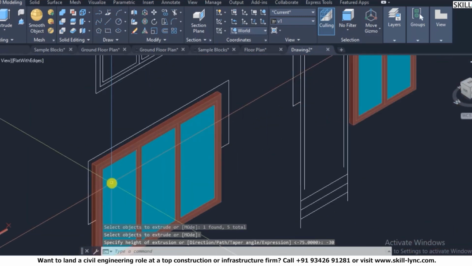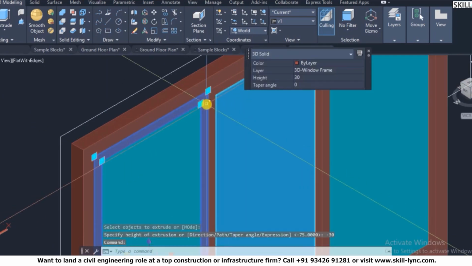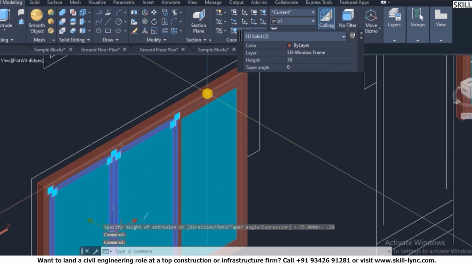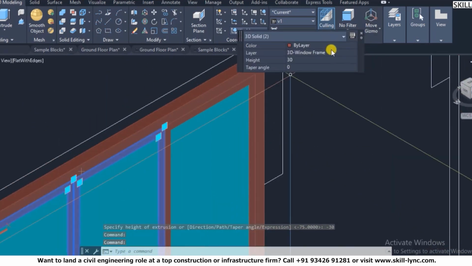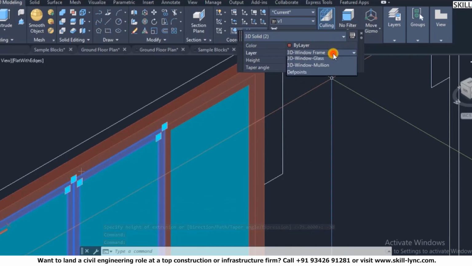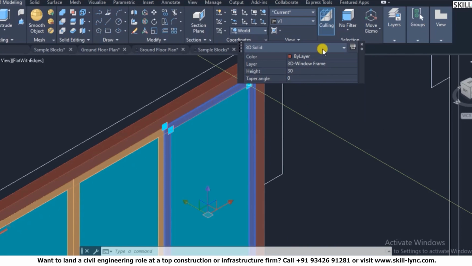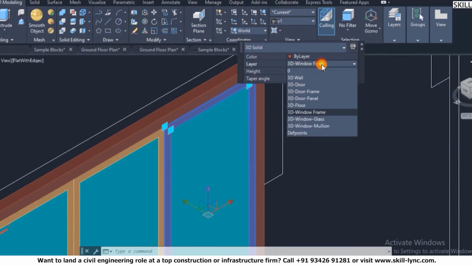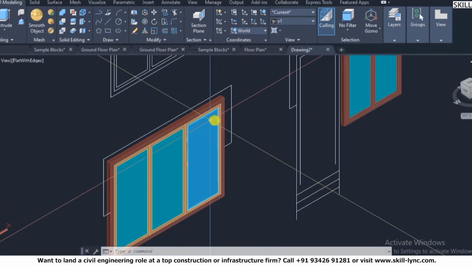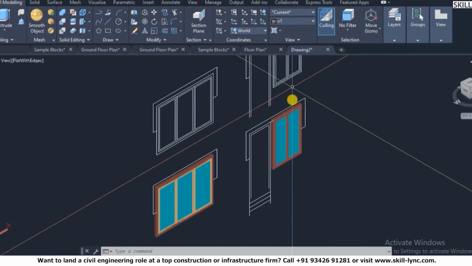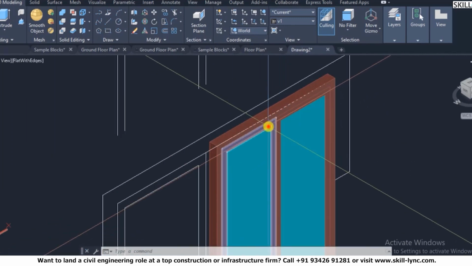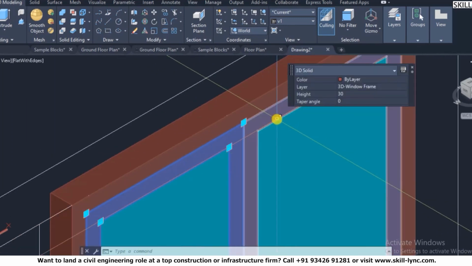So what happened is, since the mullion layer was not current, I would like to put this into the mullion layer. Okay, and then we will be extruding the glass. So this way we are creating the assembly of the window.